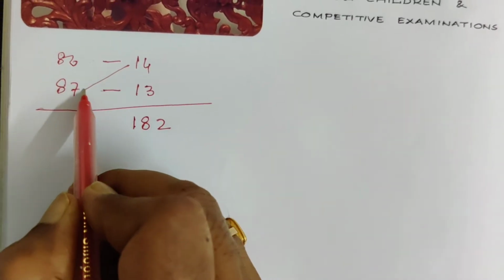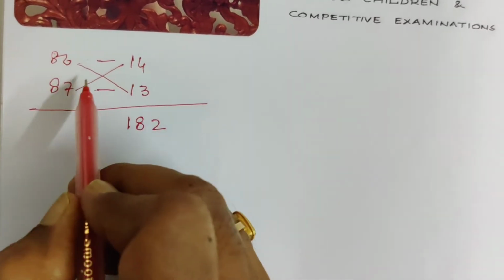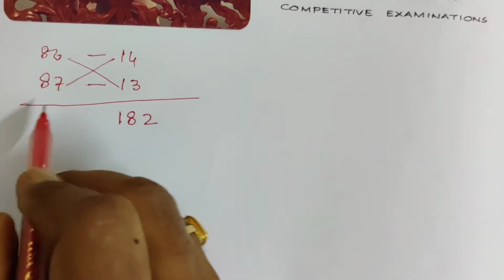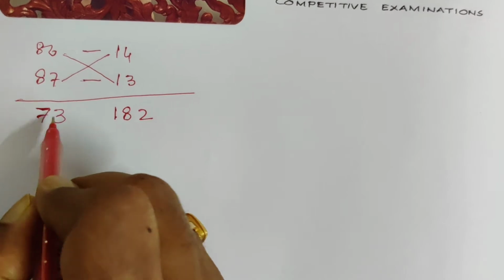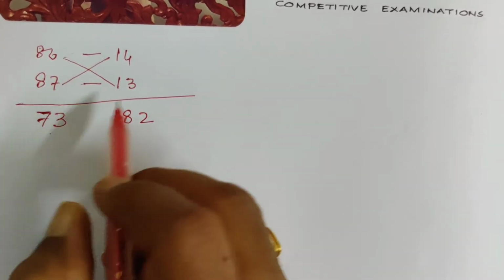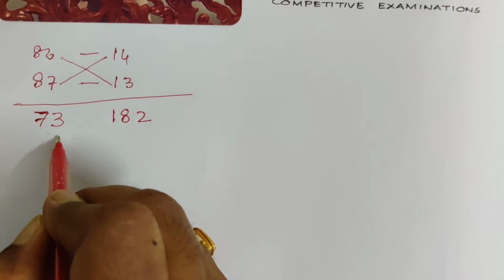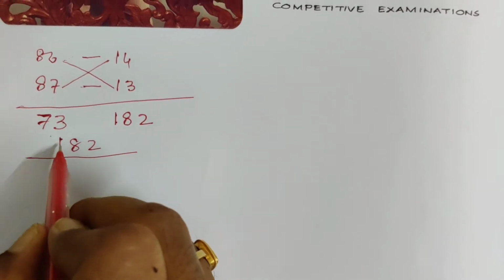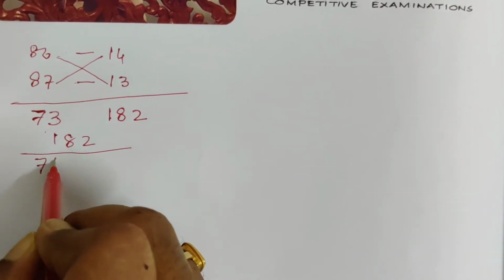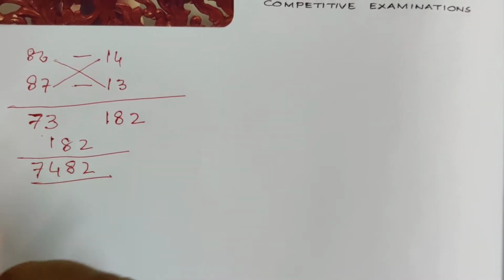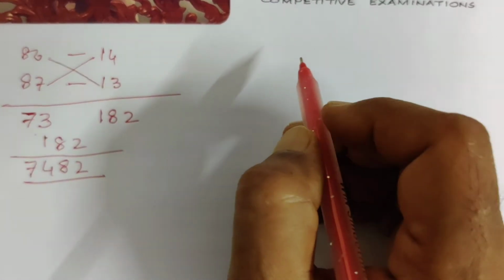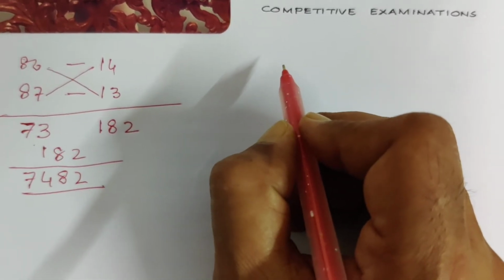Now you have to cross subtract these things. Now 87 minus 14 is equal to 73, or 86 minus 13 is equal to 73. So just put 73. Both of them will come the same. Now just you have to do one thing. Put this number over here. Add this 1 to this 3. So it becomes 7482. Answer is 7482. If you don't believe, just multiply it and see. It really works, my dear, really works.